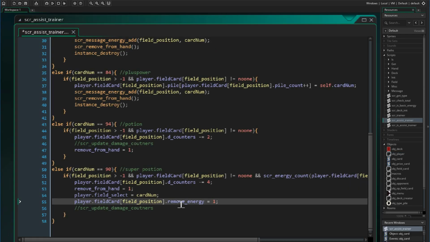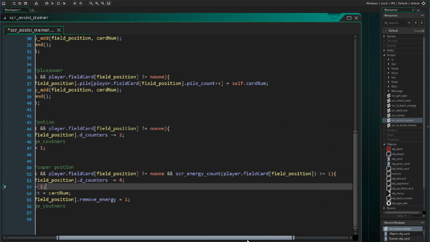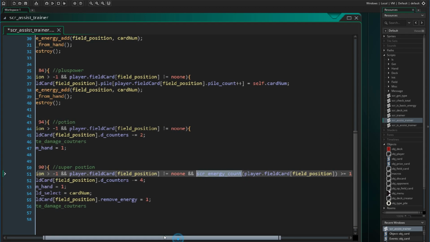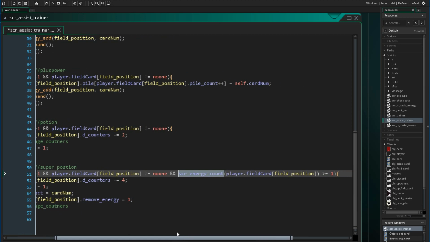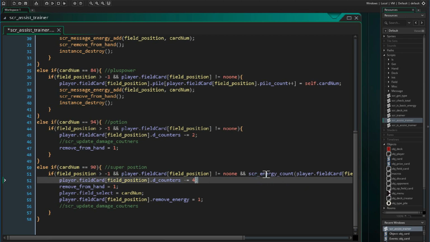Another thing to note is that this card can only be used if the card it's being played on has an energy card attached to it. So we want to create this script, energy count.